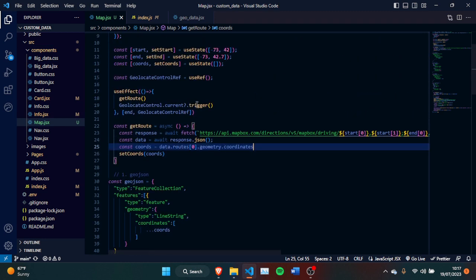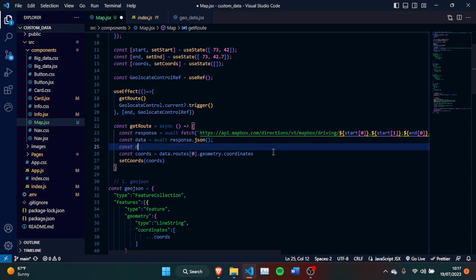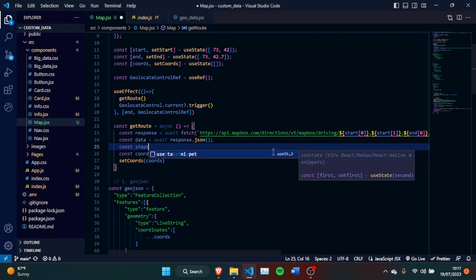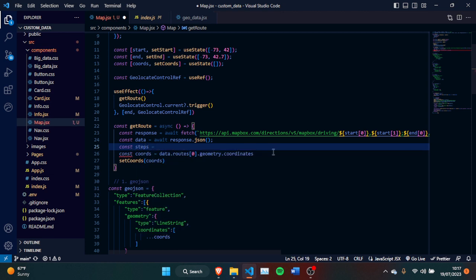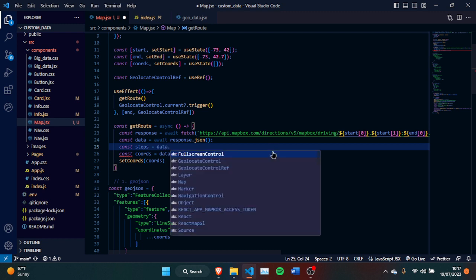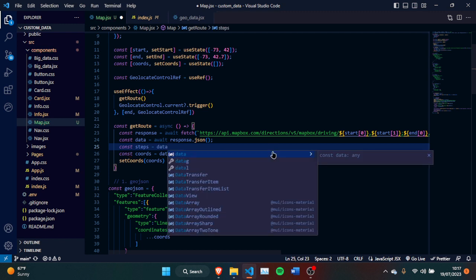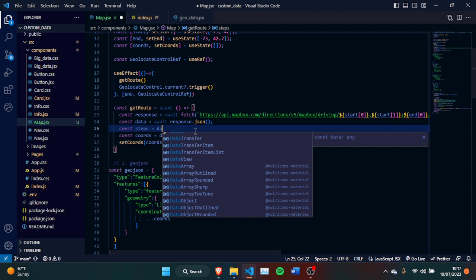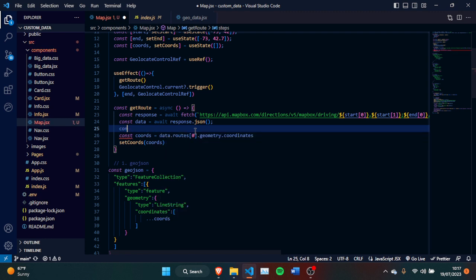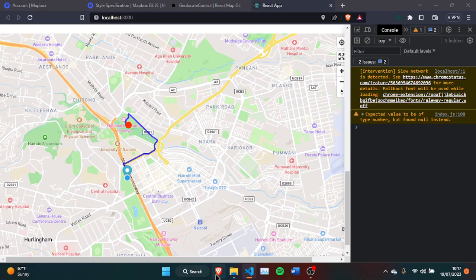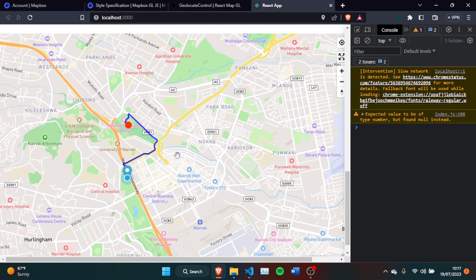But let's go ahead and, in this response that we're getting, okay, so these are the steps, so we can get into the data. I don't know where it is though. Let's just go ahead and console log this data. So let's just give that a go.